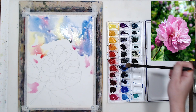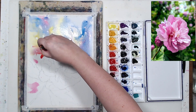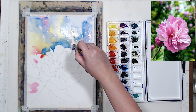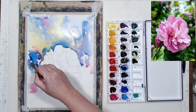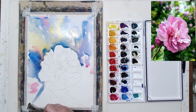I want the background to be soft and watercolory, so I'm going to paint it wet on wet. I apply the first layer of watercolor using this big Chinese brush and I will immediately try to drop in more paint into the wet areas. Because I painted around the flower, paint doesn't run onto the dry areas of paper, so I'm safe to mix and play with it only on the areas that are going to be the background.